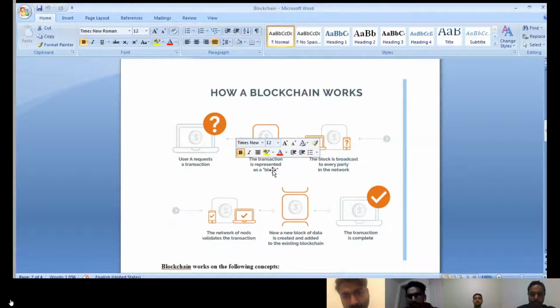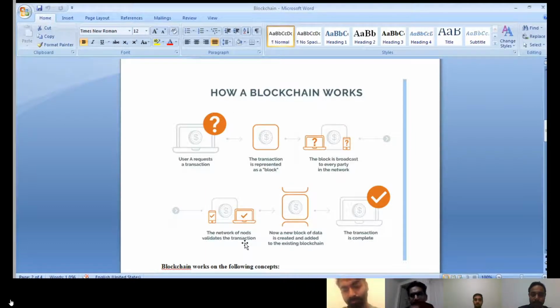When this block is broadcasted in the network, the nodes validate the transaction. After the transaction is validated, a new block of data is created and added to the existing blockchain. Here it creates the ledger of the transaction, and any update in the transaction is recorded in the ledger.